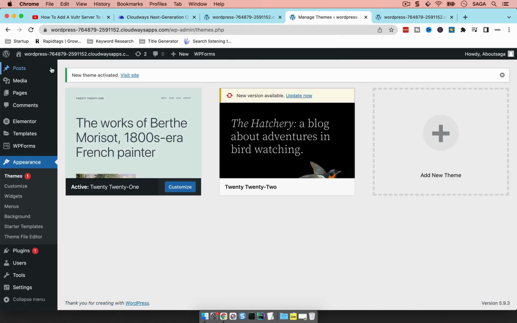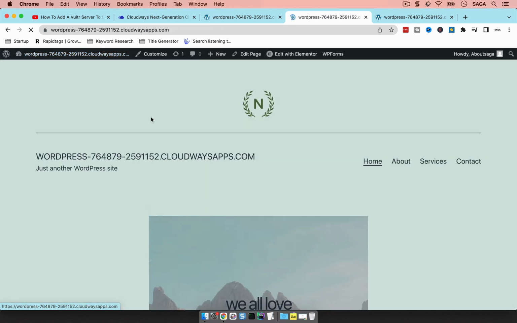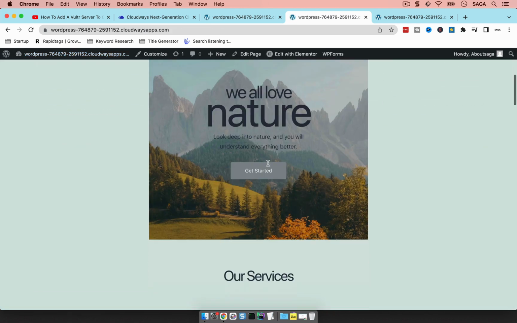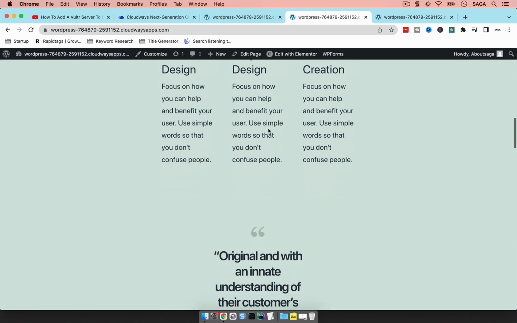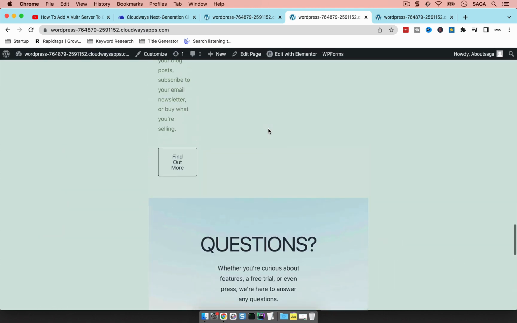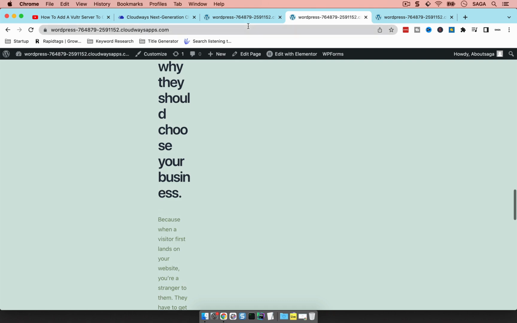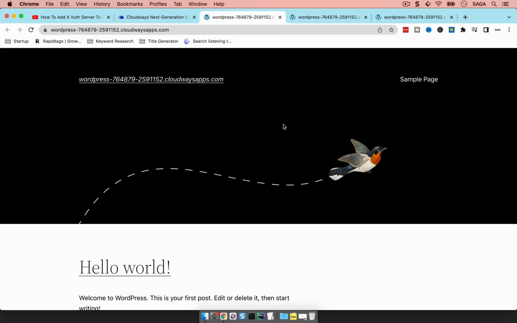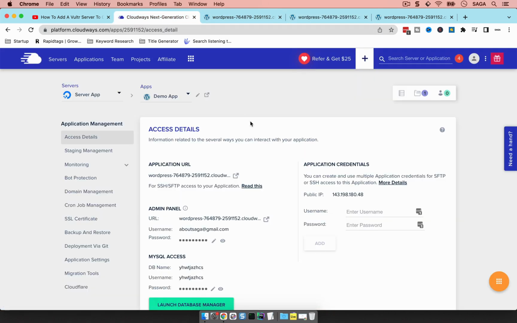Okay, and part of the stuff that we have installed is going to be there, but it's not going to have the layout that we had, right? Because the Astra theme is no longer there, but because it has been installed, it is available here. So that's what I have for you. If you have any other questions, feel free to let me know. But this is how we can add a theme, delete a theme, and I recommend the Astra theme.